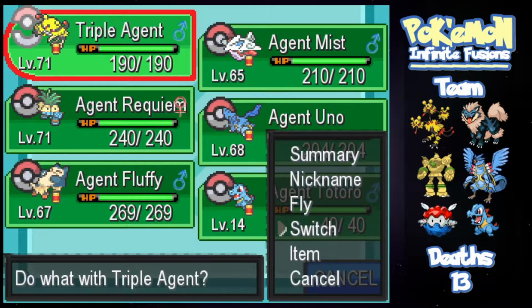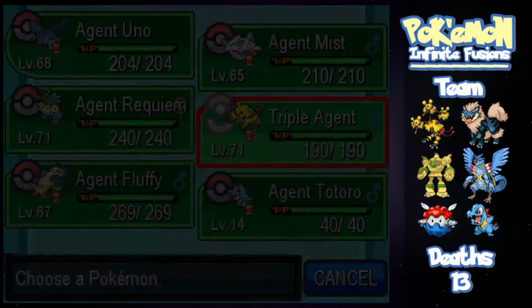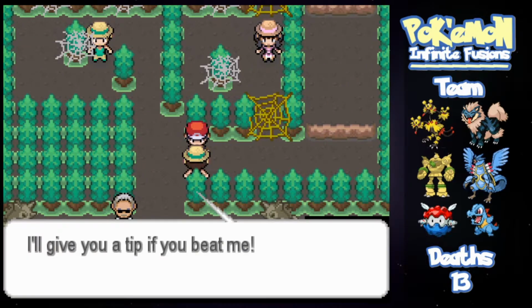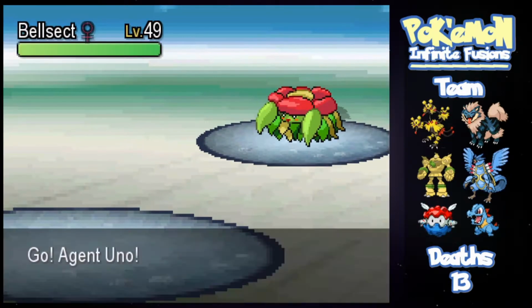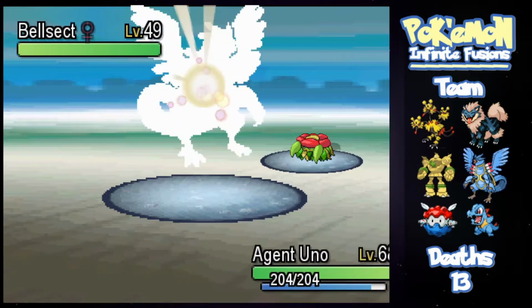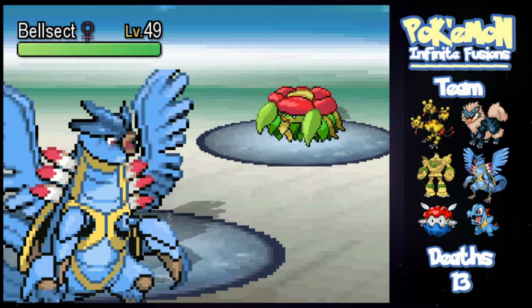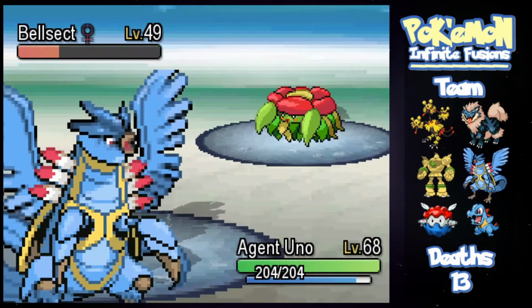Okay, so we're definitely not going to be using Agent Requiem this entire time because it is a grass psychic, if I recall. Sure, why not? But yeah, a grass psychic, that's definitely like 4x weak against bug, and I'm not dealing with that. So yeah, a Belsect. Ooh, look at it. It's kind of pretty. I actually kind of like how that looks. Okay. Ice Beam should be super effective, yes? Oh yes, it is, thank you very much.